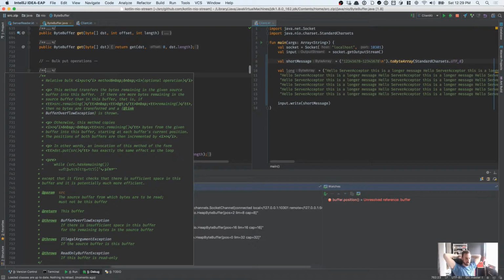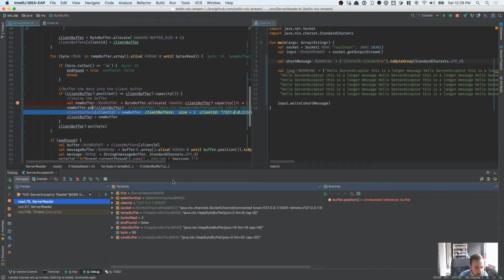Transfers the bytes remaining in the given source buffer if there are any bytes remaining. No, that's not cool, because client buffer dot remaining is going to be 0. That's not what we wanted.